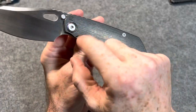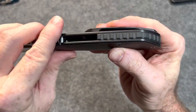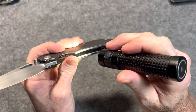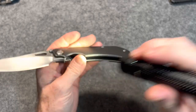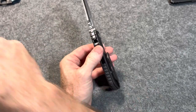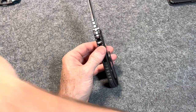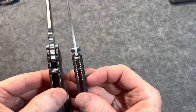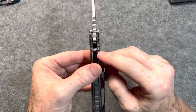The backspacer — I don't know if it's titanium or zirconium — it's got like a matte finish on it. And you've got a Mokuti pivot collar. Looking inside, same matte finish on the inside, with lots of milling in the scales for weight relief. There's a giant stop pin on this knife — look at the size of that thing, it's enormous. I tried to show you a comparison with a Bug Out but you can't really see it well. Just trust me, it's very big.